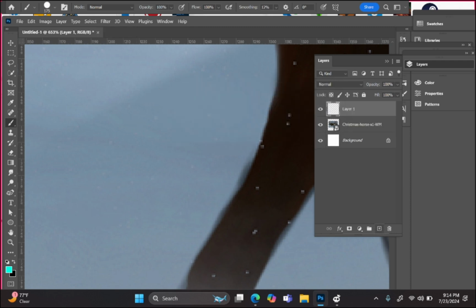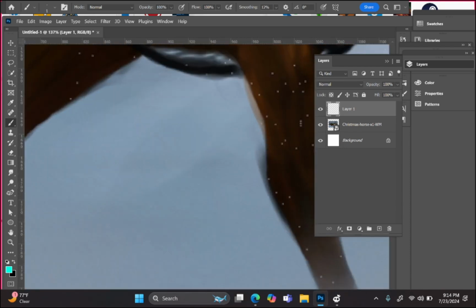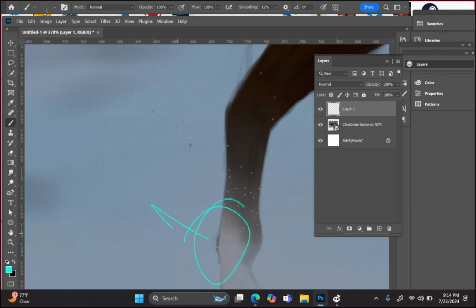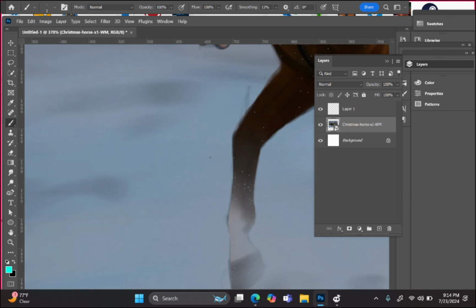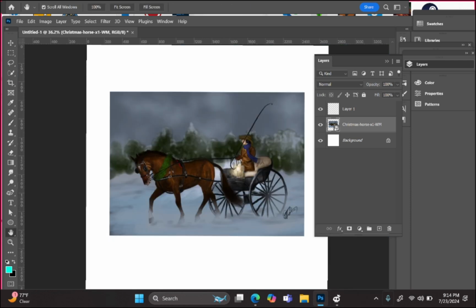And I'll use my brush to kind of circle some of my mistakes. So here, you'll see right there, that's a mistake because the clipping mask wasn't completely clipped away. Right here, that's a mistake. So there are things that you have to get used to, and it takes a long time. So don't feel bad if you don't do a perfect clipping mask on your first try. It takes a long time to get used to, and you'll get used to it.